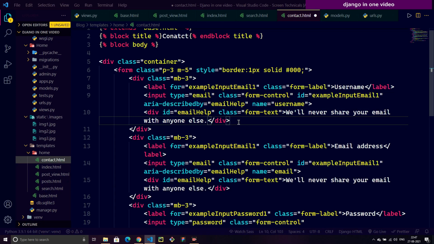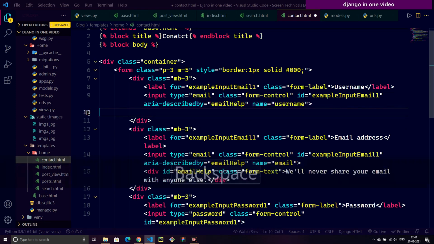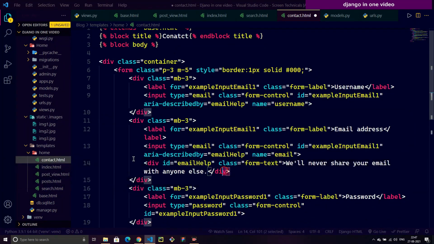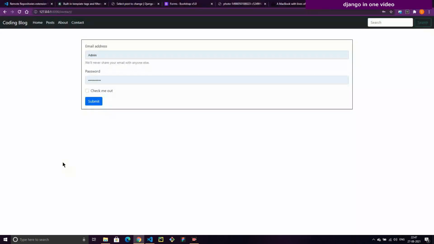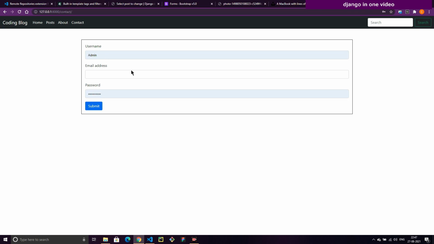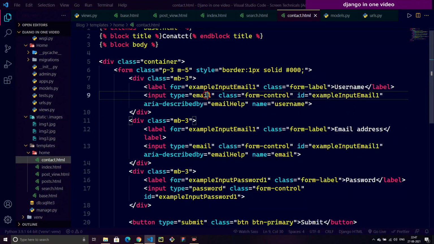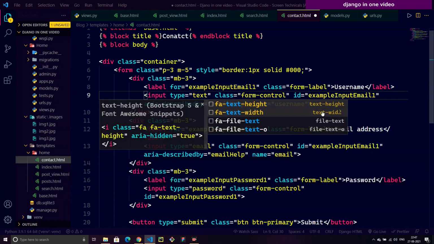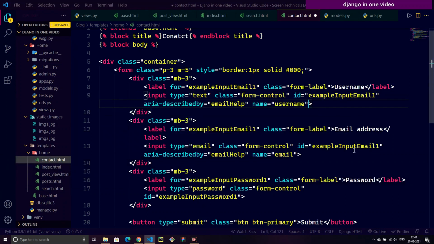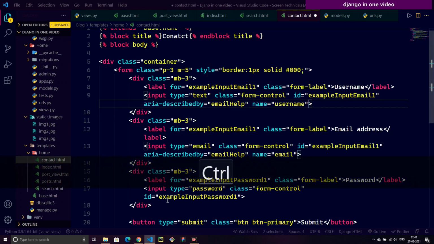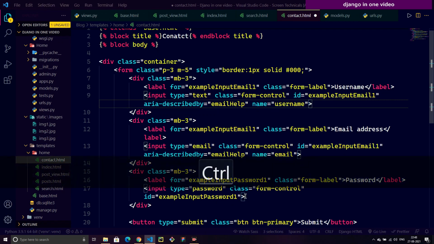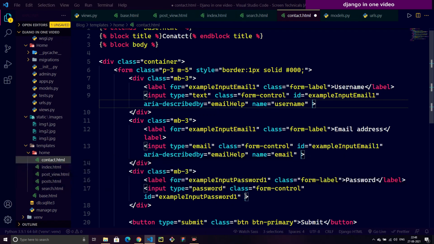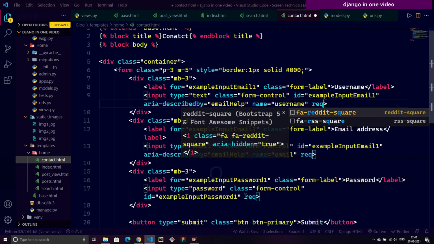So just remove this extra div from this point. Remove this one also. Save this, go to the browser, refresh it, we are getting this, right? Where is our input? Just change it to text, right? And you can add required after all the inputs at this point, and obviously after this one also, right here, required.